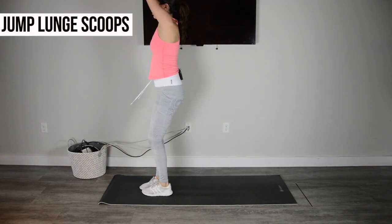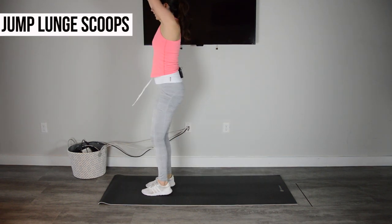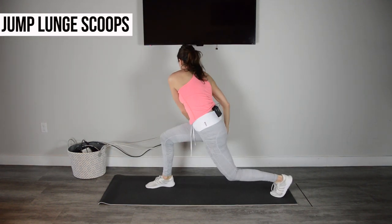To modify, guys, just step back. Scoop, come up, step back. That's your modification.